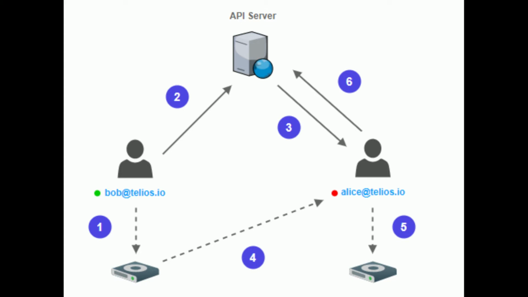So unlike the first scenario, there is a small window of time where some metadata is stored on the Telios server, but again, that information does not say who's communicating with whom. It is something that only Alice can decrypt to know that Bob has a message waiting for her.